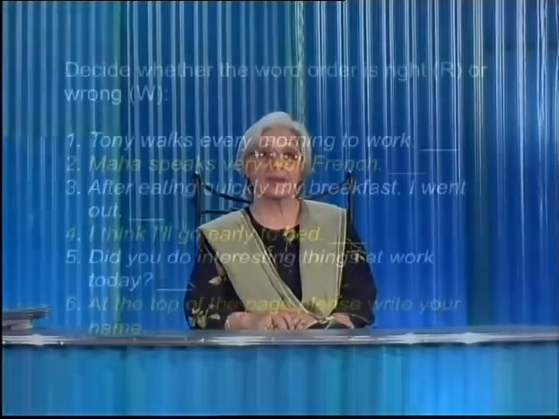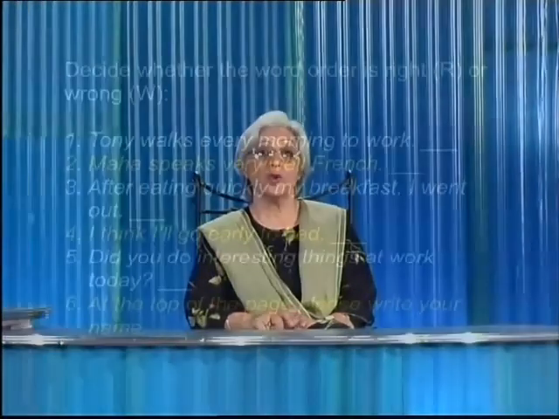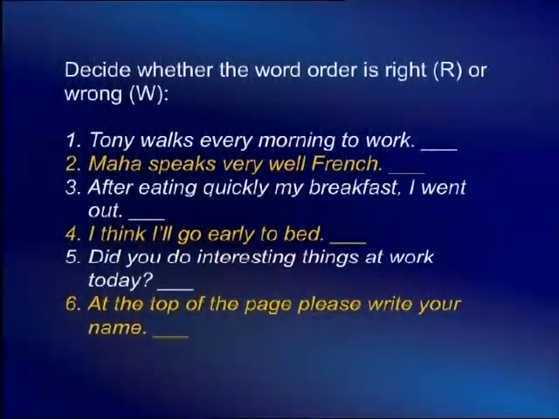Number three, after eating quickly my breakfast, I went out. Is the word order in that sentence right or wrong? It's wrong. Number four, I'll go early to bed. Again, same violation. The place has to be mentioned before the time. I think I'll go to bed early. The word order is wrong over there.